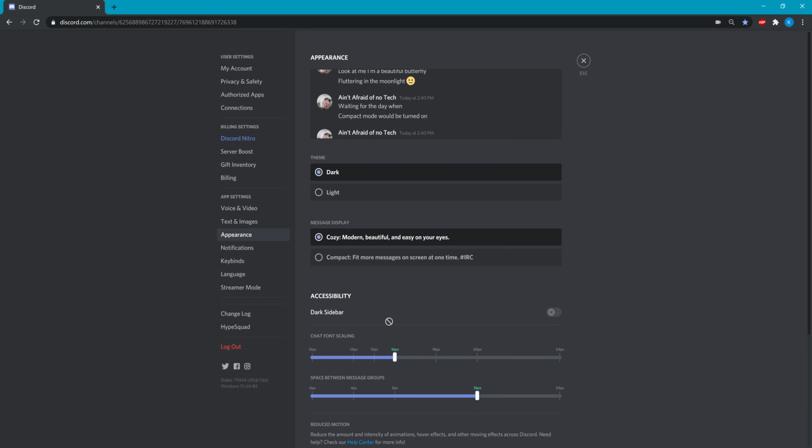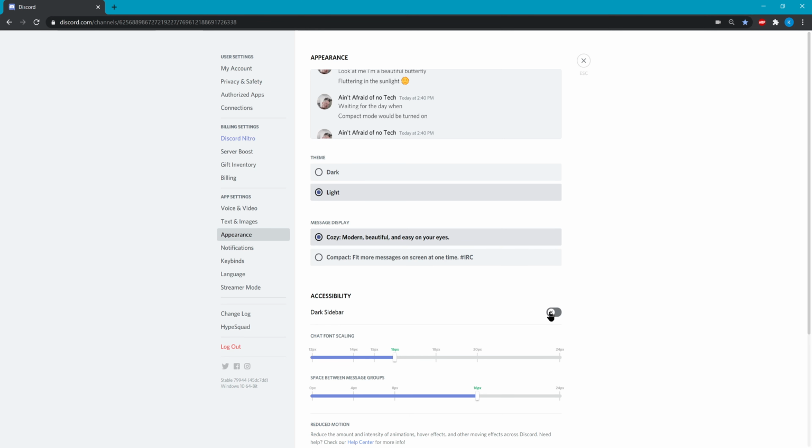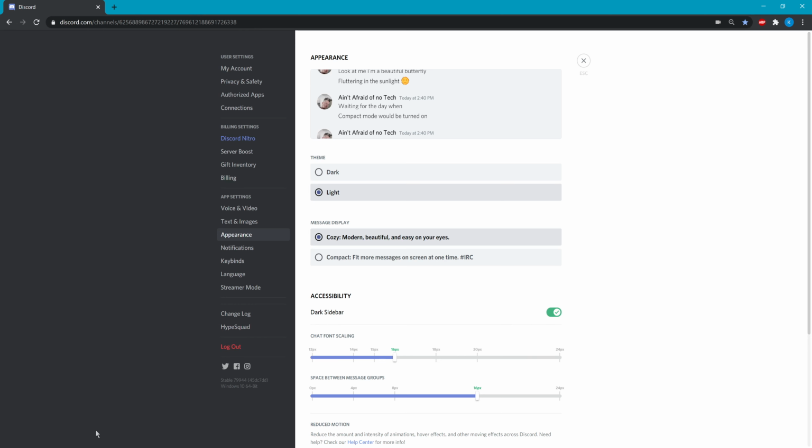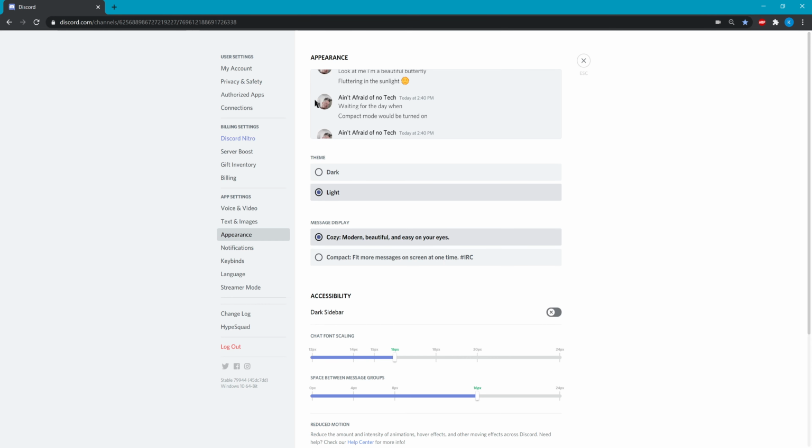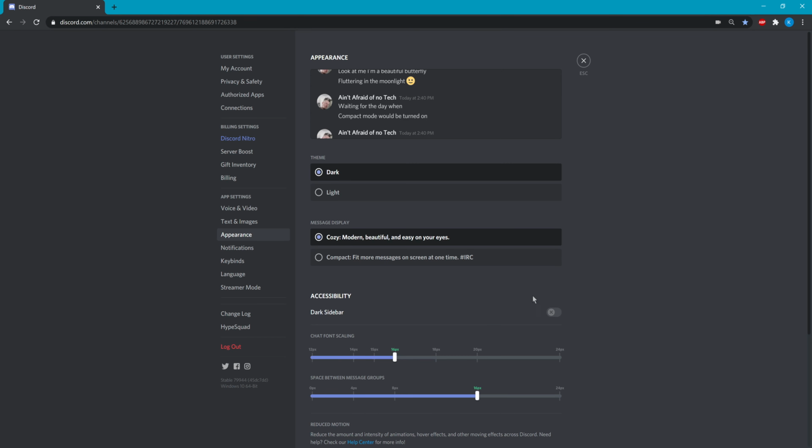And then also in accessibility, there's a couple of fun things you can do. Oh, it's not going to let me do the dark sidebar. So if I'm on a light setting, I can adjust it so that the left side of the screen stays dark. Everything on the sidebar will stay dark, and then your main screen is in white. That's something you can use if you have a hard time telling what's what on the window as you're starting off using it. Let's get back out of that because that is blinding me.